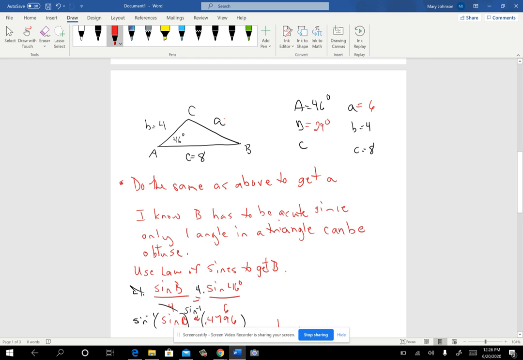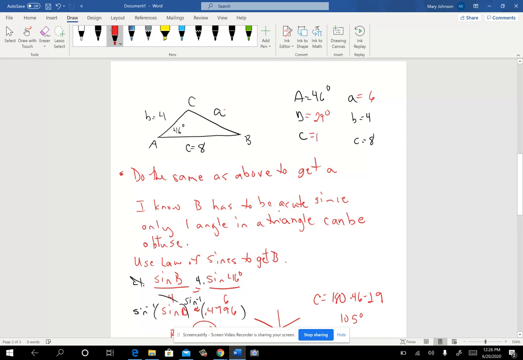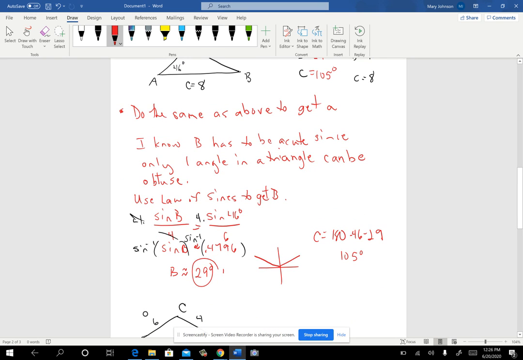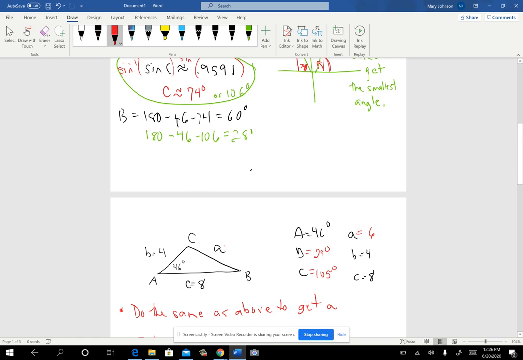And then once you know B, you're just going to go in and get C by taking 180 minus the 46 minus the 29. Okay, and that gives you the 105 degrees for C. Now, I will say, when you are finding the answers to these, if you use a different route, like when I did this earlier on purpose the wrong way, I wound up with C being 106, and I was doing all my rounding appropriately and everything. So it can happen if you wind up going a different route just because of rounding off.